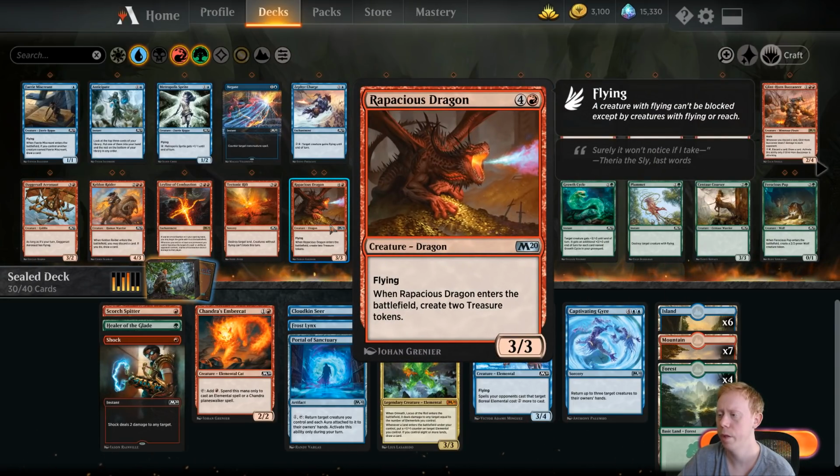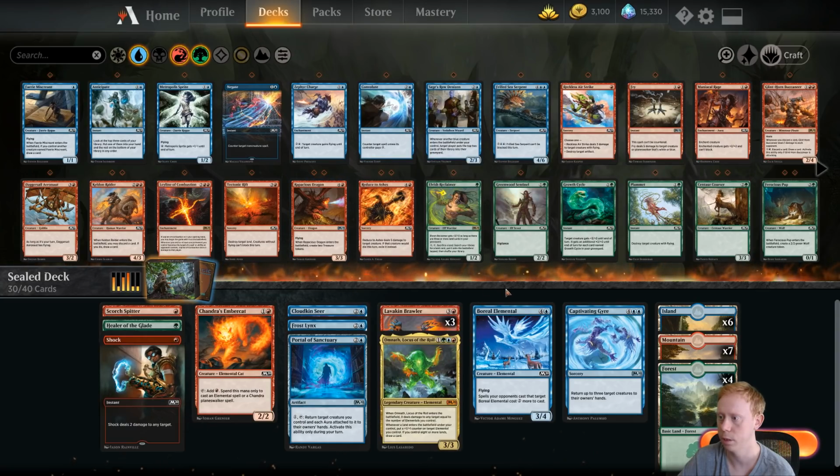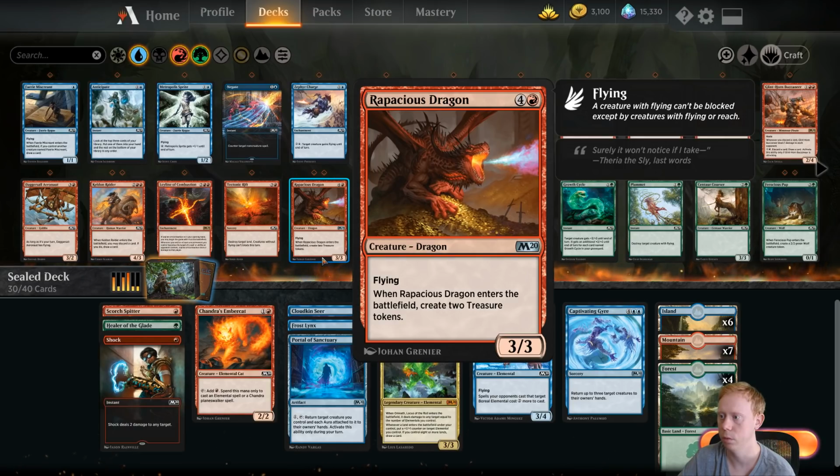So the reason why I would play this is just because it's a 3/3 flyer and it helps us ramp a little bit. We can also keep returning it to make more treasures.